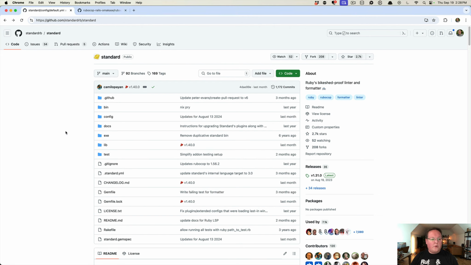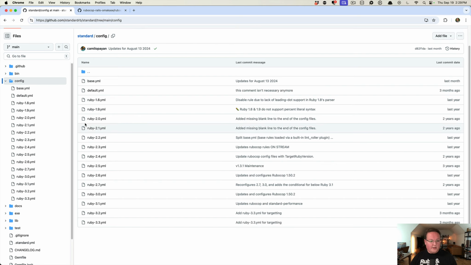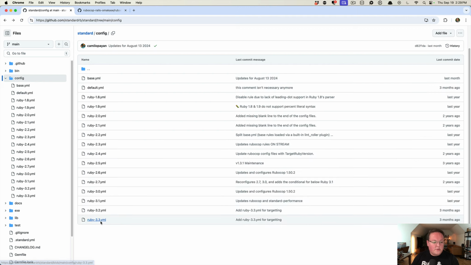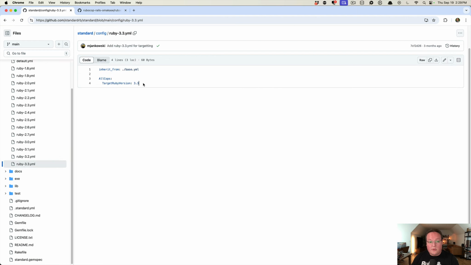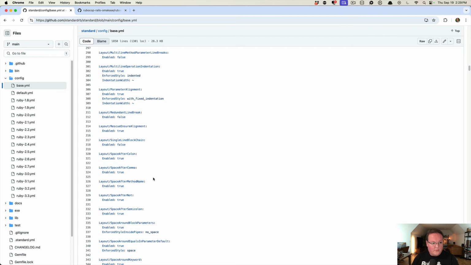But what if we want to go and kind of use the standard set of rules with Rubocop Rails Omakase? Well, we can look at the configuration for standard. So there's actually several different files in here. The place we want to start is with default. It sets the target Ruby version to 3.0 by default, but you can also go and use features of Ruby 3.3 and enforce those by targeting the Ruby version of 3.3 or whatever makes sense for your application. You'll notice this inherits from base.yml, which we can look at, and we can see here that this is pretty much where it defines all of its cops for standard.